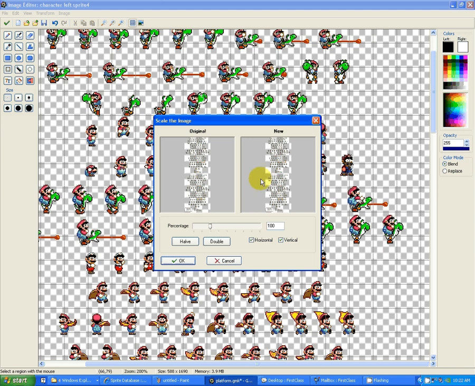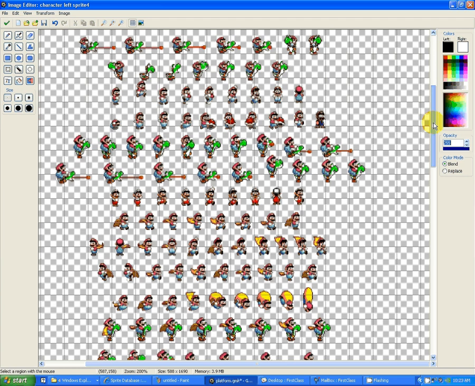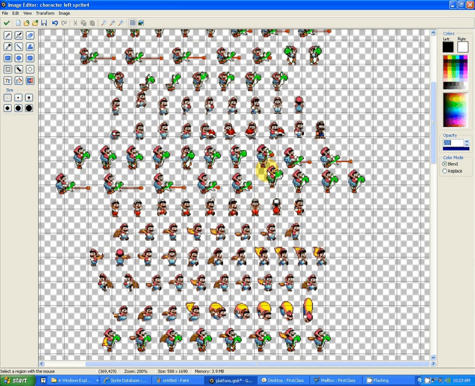And let's say I want this 20% smaller. I bring this down to 80, and it's going to create a 20% smaller sprite sheet. Okay. And now I've created everything 20% smaller. So if I did want this particular character, let's say I want this one with Yoshi, and now I move this, you can see that it fits inside. Now, if it didn't fit inside, again, I'd shrink it a little bit more till it fit.